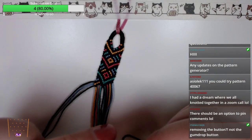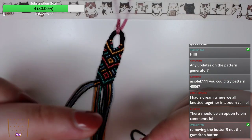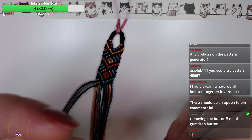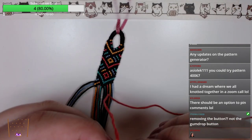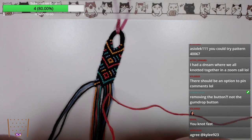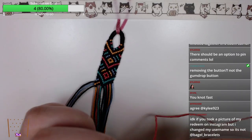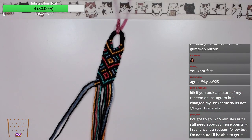This is annoying, but I think I got it. Also, don't you hate it when you're trying to untie a knot like this and then the knot starts to fray? I think that's literally just what happened to me. So you start grabbing it, and then you realize that you grabbed only a couple of strands out of the string and not the actual string itself, because it frayed. And then you start untying it, but the knot sort of unties on some of the strands and then ties tighter on some of the other strands, and it's just an overall mess. I hate it when that happens. Okay, I think I got it.